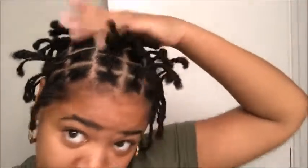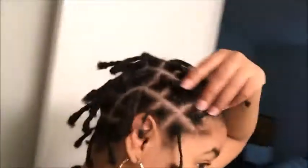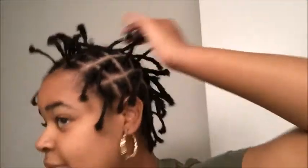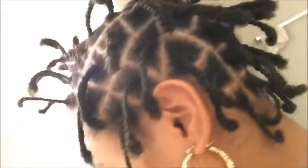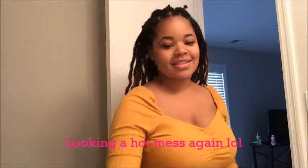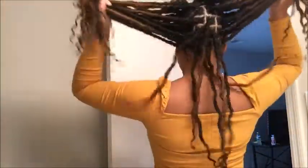I have just finished doing my individual plaits. The back — I did my best with fairly equal parting; I'm sure it's not perfect, but this is what my hair is looking like with everything braided up and ready. A tip when you're going to do your braids: you want to make sure that you get them as low as you can so that the parting area isn't loose and goosey.